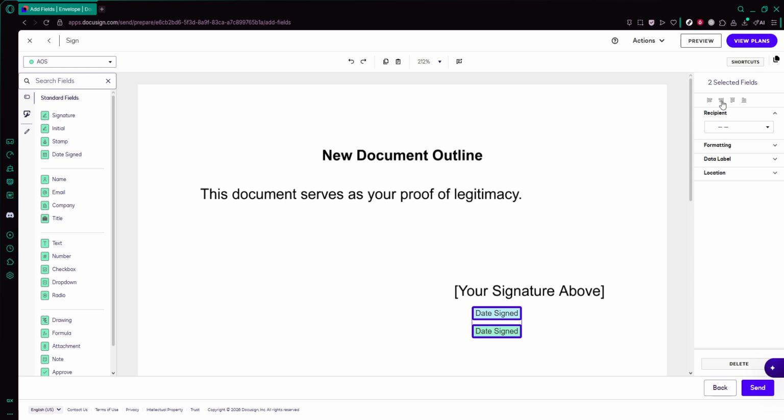This will align the middle of each text box along a single vertical line, which keeps everything visually balanced. Finally, if you're working with labels or content that's aligned to the right side of a section, you can pick right, which lines up the right edges of all selected boxes.